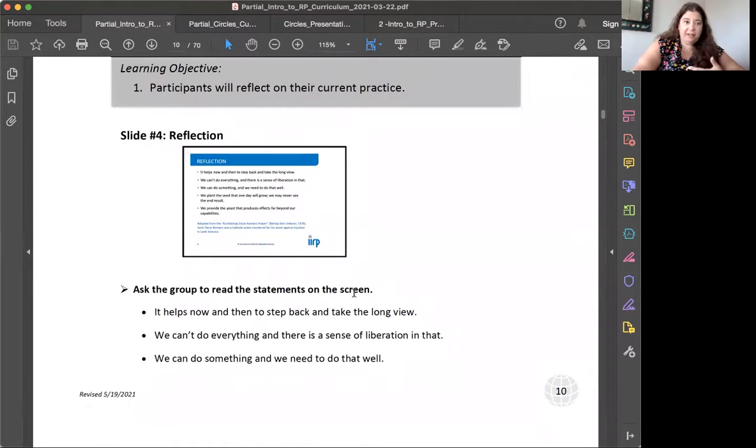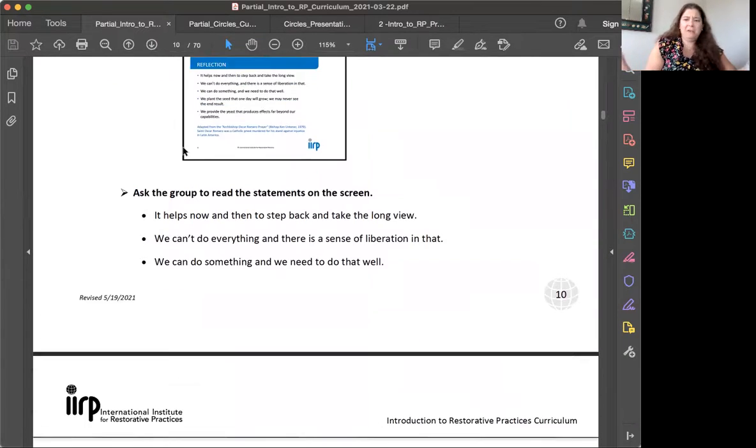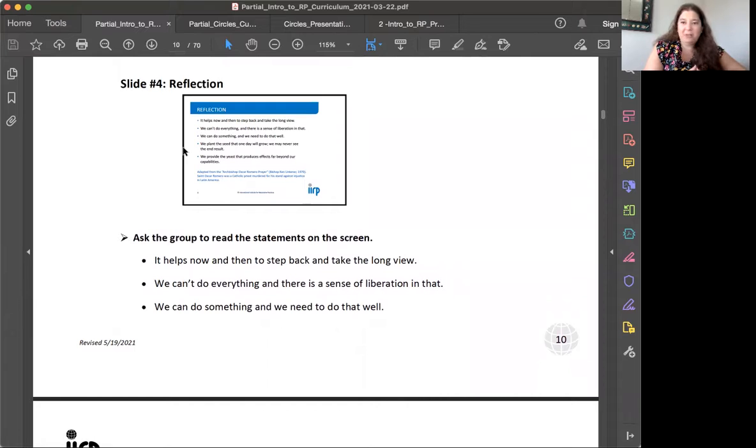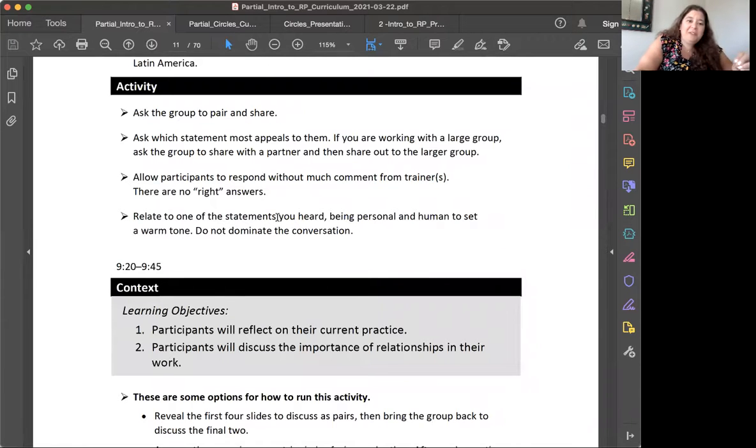Again, this is an opportunity for individuals to reflect on their current practice. So again, you'll see this learning objective here. And then you can do these activities however you think works for you, right? So when I do the reflection, I usually give people an opportunity to do a little pair share out, what they thought was something that struck them or resonated with them. I like very early on in training to get people up and moving. So I may even say, stand up and find a partner you haven't chatted with yet, or that you don't know very well, and talk about which of these quotes you connect with or resonate with. And then you can share that back. So again, in the activity, they'll give you some of these examples and what I'm sharing now, and then also you have the freedom and the flexibility to really create this and make this your own.